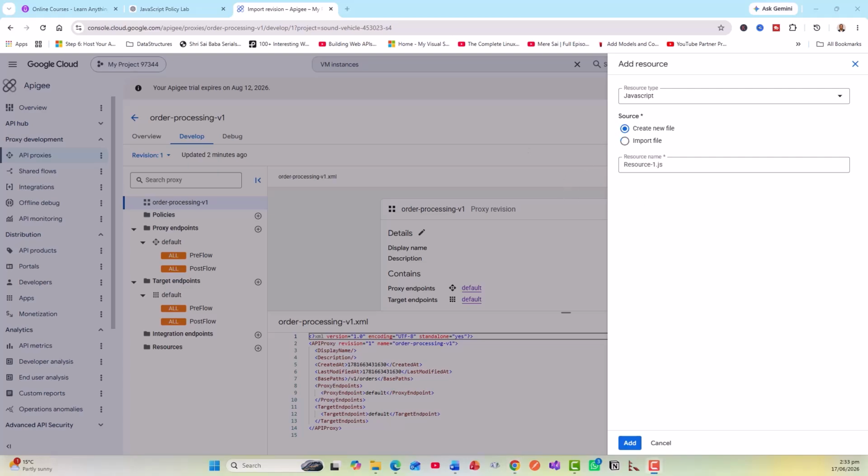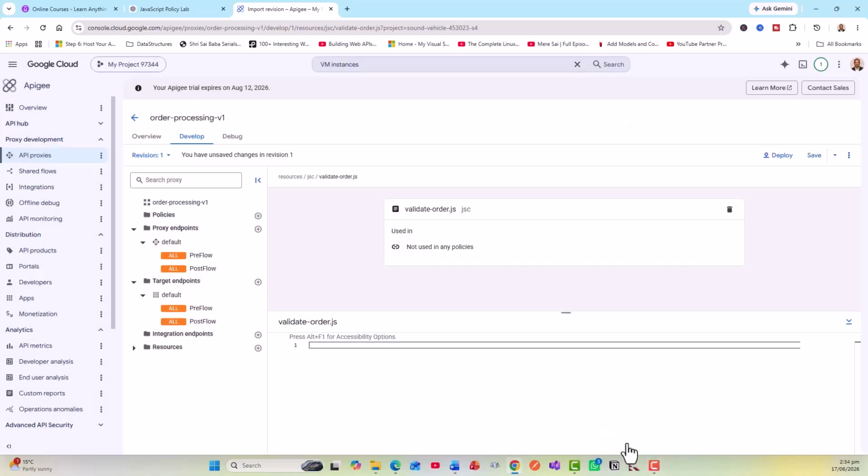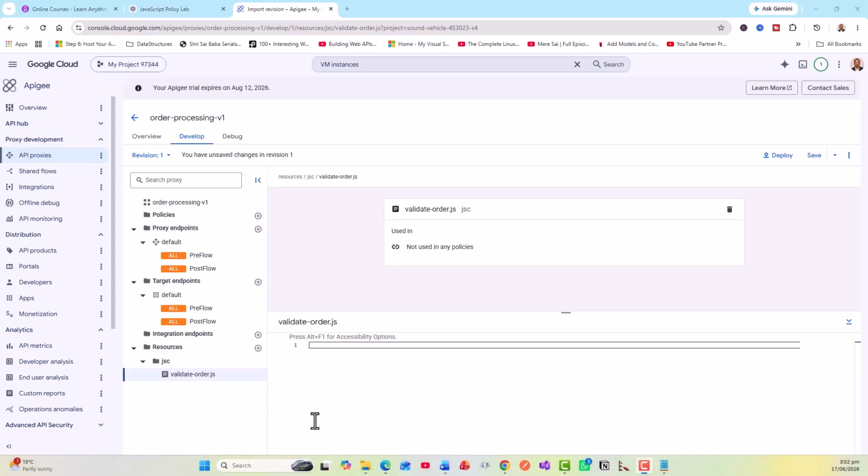Okay, so I will name this file validateorder.js. Click on add. Now this validateorder.js file is created for me.